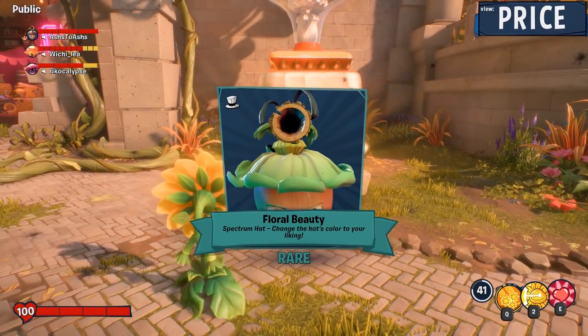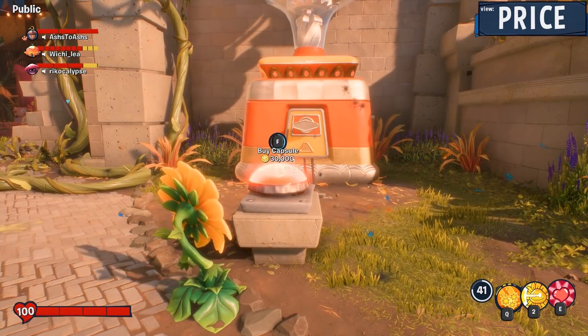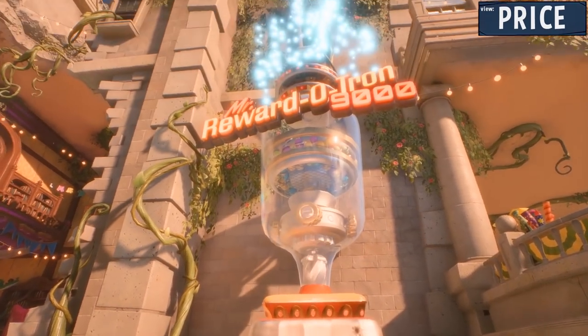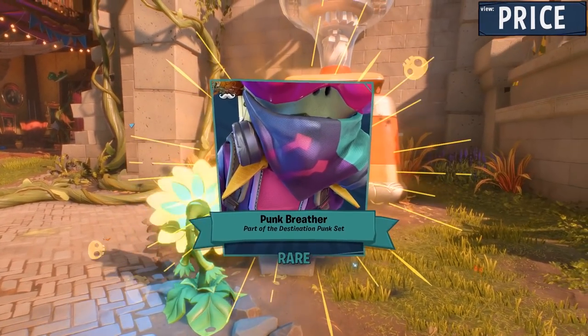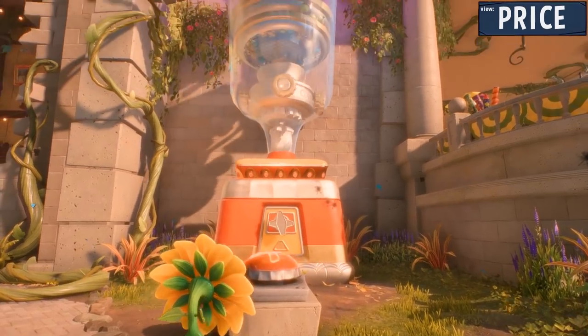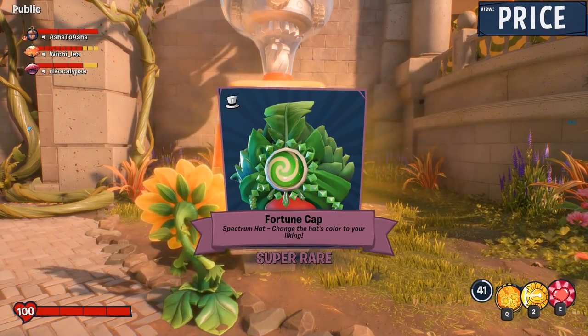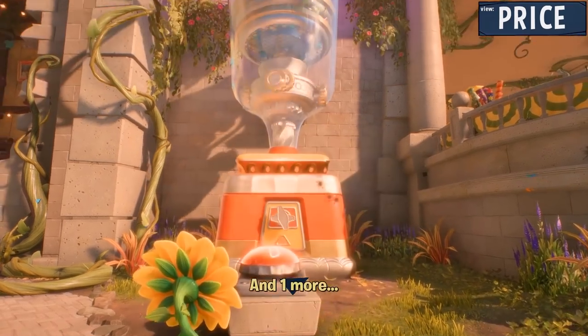Floral Beauty Spectrum Hat. Okay. It looks like that's for the little acorn dude. I'm going to spend all my money. Do it. Because I don't know if there's anything else to really earn money on. I think there are places where you can save up a lot and then buy a specific thing, but... Ooh, is that for Rose? Maybe I'll be Rose. It's a cool hat.